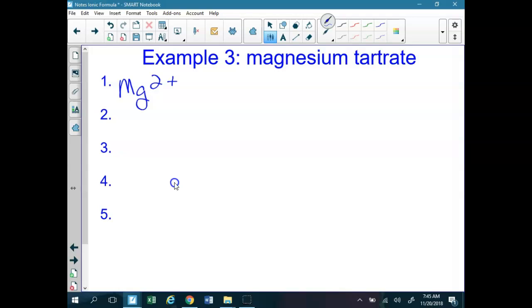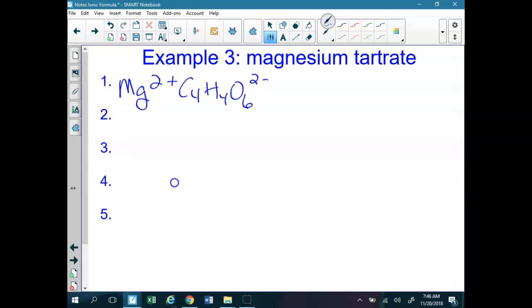Okay, so Jordan's second word, we look for tartrate in the negatives in the top half. Always second word in the top half. I think that might have been what you were asking. What is tartrate? I don't know this one by heart. C4H4O6, 2 minus, right? If you look on your ion sheet, you look for tartrate, you'll see it. It's got 3, but it's still an ion.